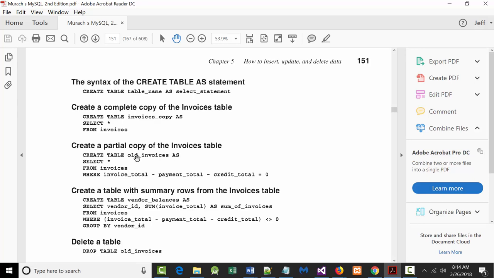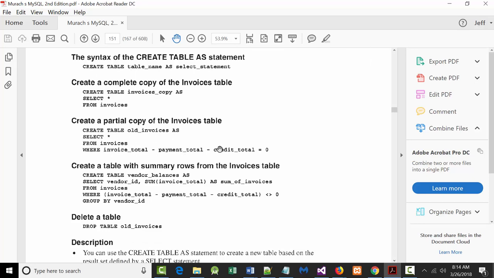You don't have to copy every record like they show here. We can only copy part of the records. So again, I could go back and show you the examples I just showed you, but we could do a create table, and we could do exactly what we just did. We could say, for example, create table employees copy as select star from employees. Or if we wanted just the accounting, we could say select star from employees where department equals accounting.